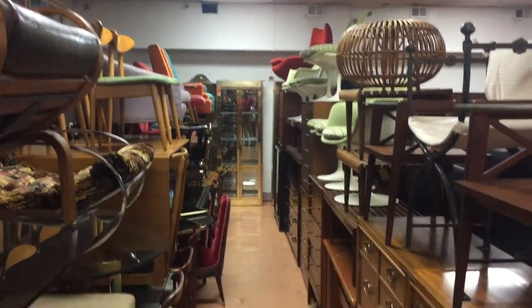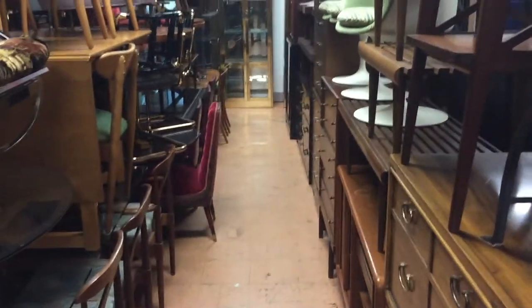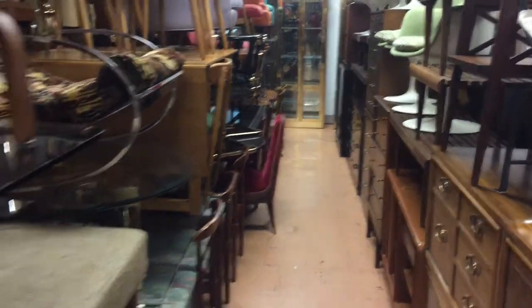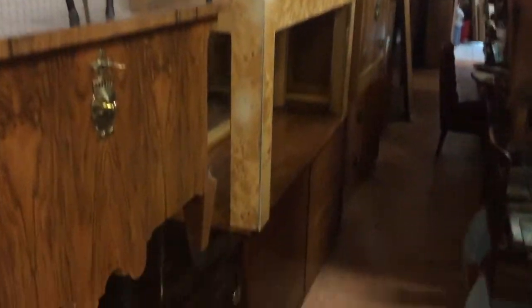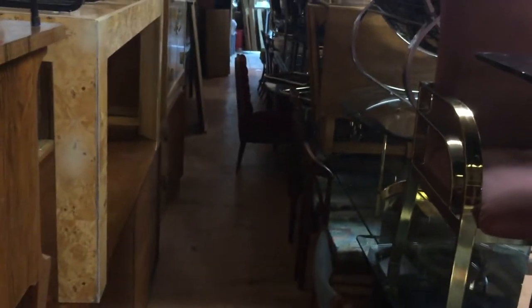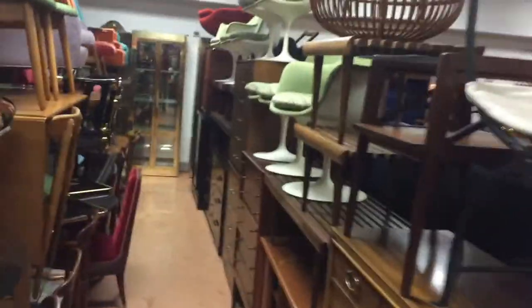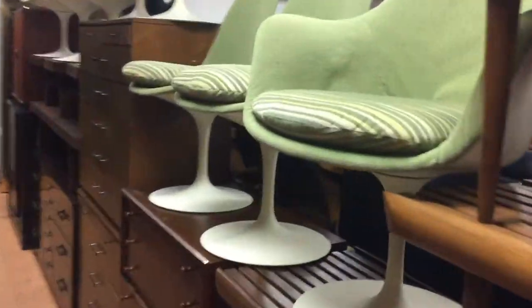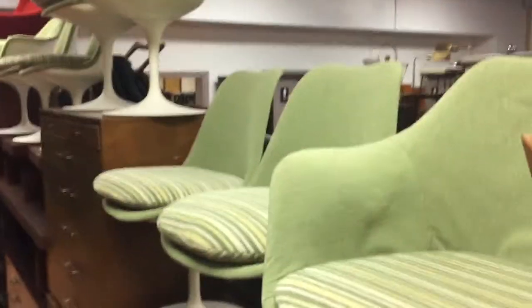Down this aisle — you have good case pieces on the right and good dining room sets on the left. Same thing over here. Nice art on the walls, bar stools. Dunbar, Saarinen. By the way, these chairs right here are Knoll — Saarinen for Knoll. They're even done in Knoll fabric and there's a set of eight of them: two arm chairs, six side chairs. Very nice set. The upholstery is really good — it's a little bit loose, has a couple little folds, but it's super nice.